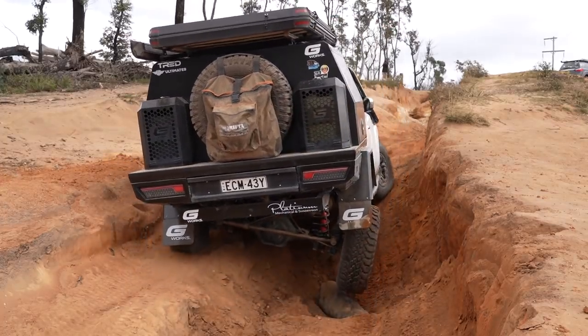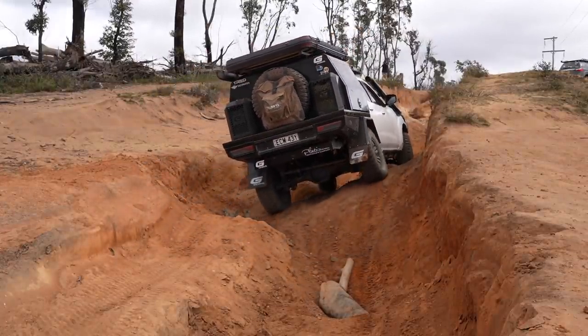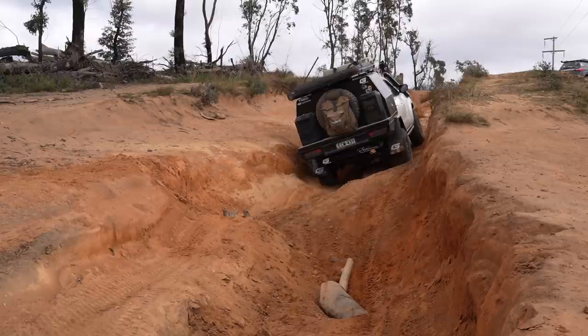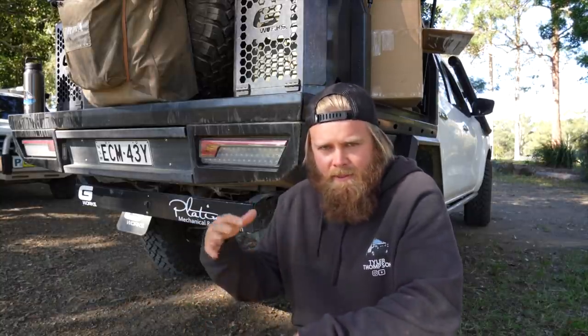So those ones are the ones we got rated to around the 300 kilo mark. And then we've got a little bit more weight on them than the 300 kilos, but they are 3-inch. That allows them to sag down a little bit and balance out with the front, but allow for all that travel I've got in the back there as well when I'm flexing through the tracks and stuff. I don't exactly know because I'm not that great with suspension stuff, but it does seem to be working quite well for the moment, those 300 kilo rated springs that just sag down a fraction. They're only brand new, so I think the back still does sit a slight bit higher. Then, like all springs, over time they should balance themselves out a little bit.